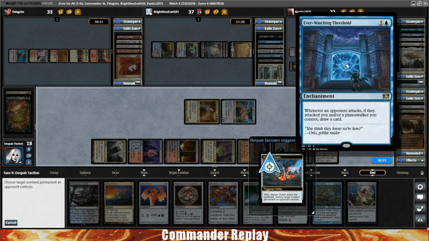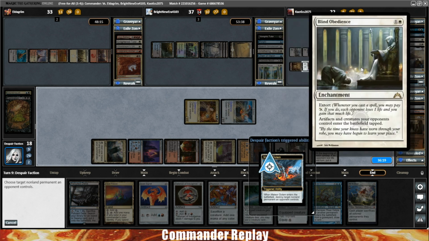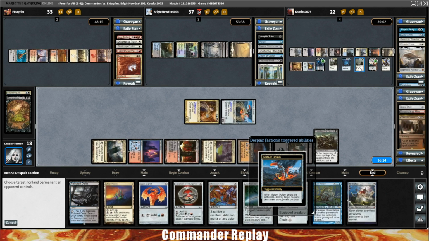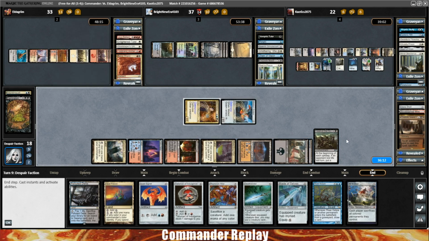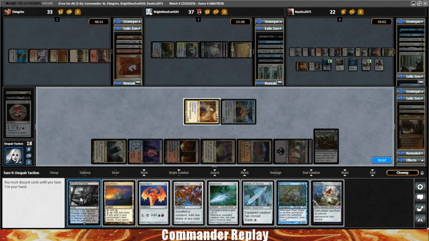Anything that's a really big problem. Blind Obedience is bad against our signets. Yeah, maybe we just blow up Blind Obedience. So Blind Obedience down, and we'll pass like that. Need to discard to hand size. Don't want to get rid of the lands. Think I'm going to get rid of a Talisman. We'll get rid of a fetch land. Our life's getting low. Fetching for lands is not where we want to be right now.